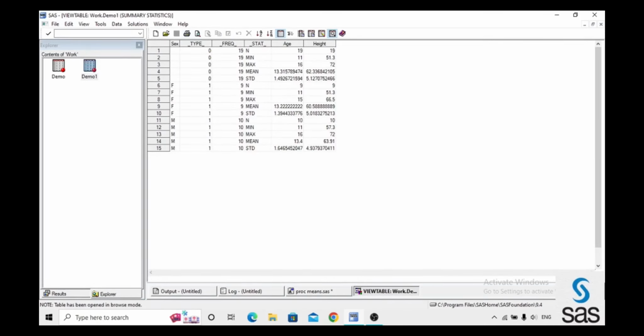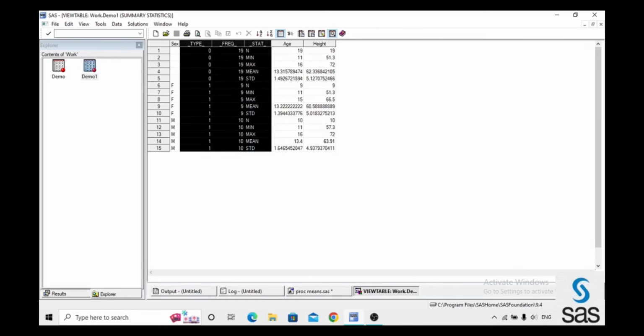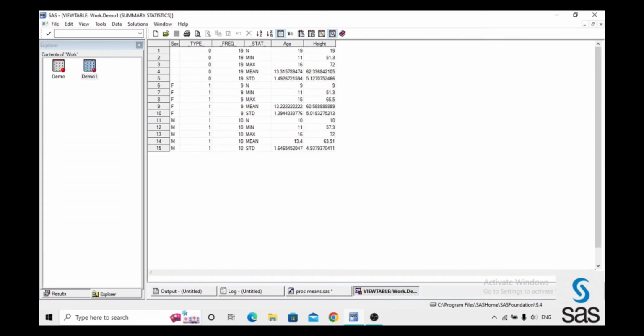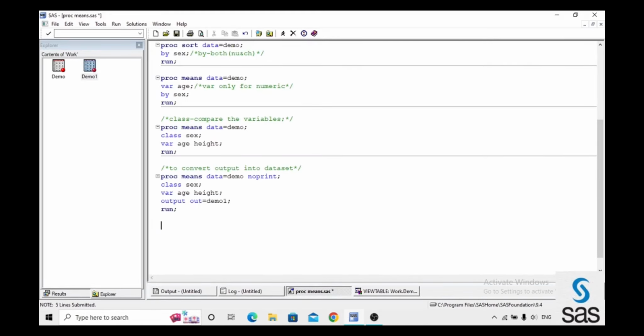Here these are the default variables we get when applying Proc Means to convert into a data set. This is the age variable, on which we apply Proc Means, and the height variable also. These are the statistics: N, mean, maximum, minimum, standard deviation. We already discussed what those are. When _TYPE_ is 0, it is on the total number of observations, but when it is separate it gives 1. Got it? These are the 9, these are the 10.